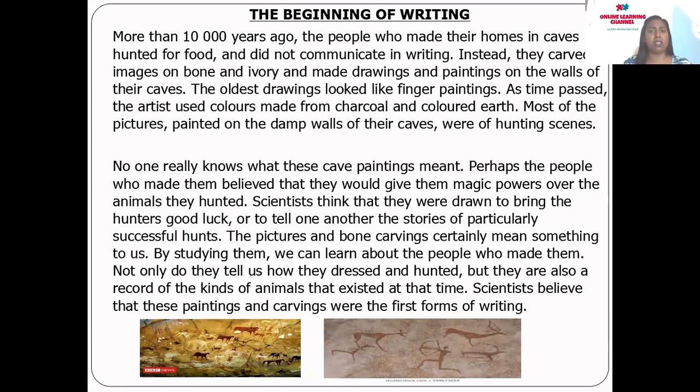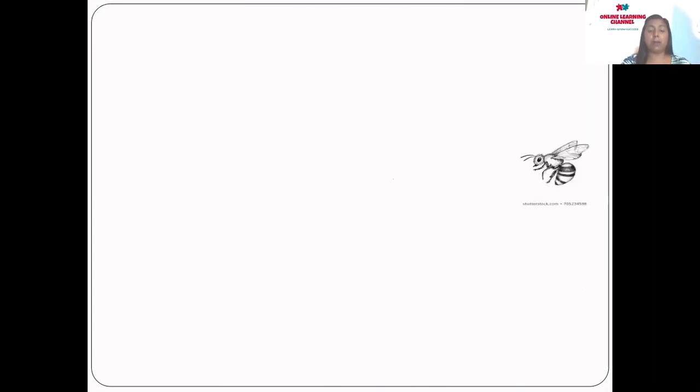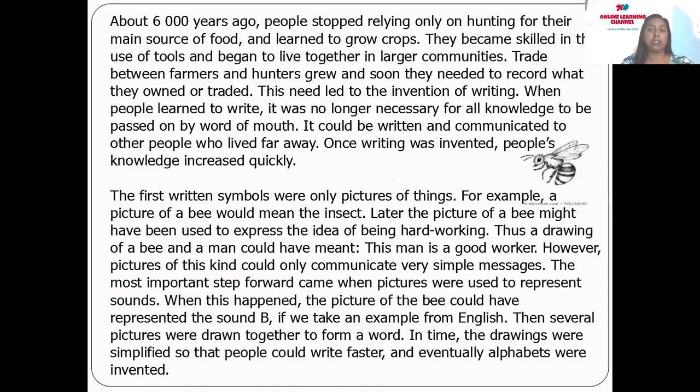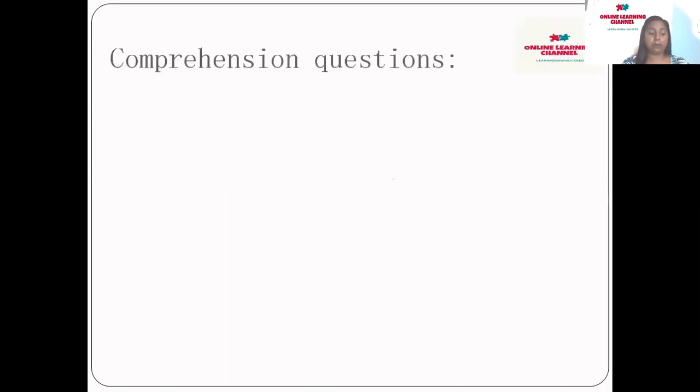Okay, so we know the story is about something to do with writing, and we can see the cave involved, and we can see people were drawing on this cave wall. So there's a meaning to it. Let's find out. You're going to read the story on your own, right? This is paragraph 1, there's paragraph 2. Going to move on to paragraph 3. Before my paragraph came about, you can see there's another picture that I put there. It's a drawing of a bee. So somewhere in the story got something to do with a bee. So you're going to read paragraph 3, paragraph 4, and we're going to move on to the questions.